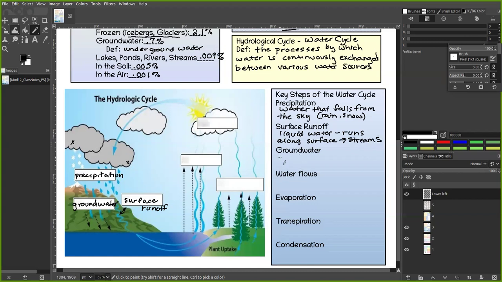Now, groundwater again, it's the water that's seeped into the ground and collected underground. Okay, so the next thing that happens is the water flows into streams, and it'll flow into bigger ones and bigger ones, and then into rivers, and eventually into oceans. But all the way along the line, depending on what the temperature is in the season, you've got evaporation happening. So that'll be our next one, evaporation.